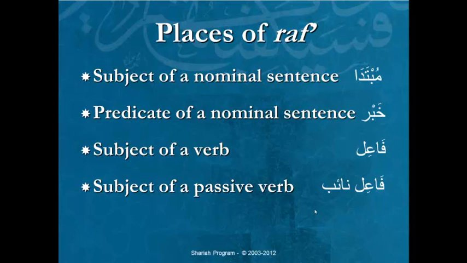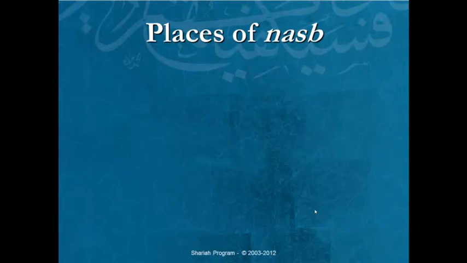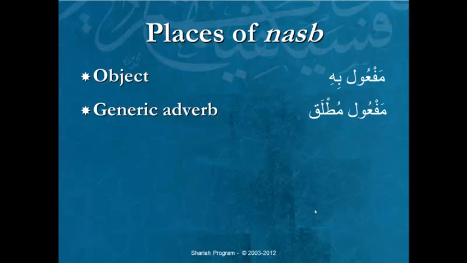Let's move forward with the places of jar. We start off with the object, which was the initial example that was given to you, I entered the house. That's called maf'ul bihi, object. And then generic adverb, and the example of that was farihtu kathiran. The word kathiran, I became very happy. When I say generic, I mean that there's no time connotation, no place connotation, no reason why, and also no how. So it's modifying the action aspect of the verb without alluding to any of those four factors I mentioned. That's called maf'ul mutlaq. Mutlaq means unconditional, absolute. Don't worry too much about the Arabic terms.